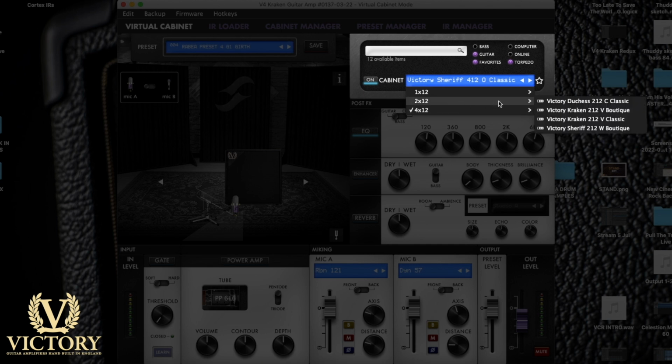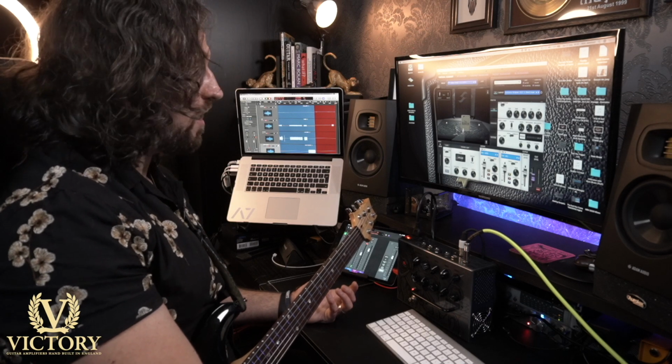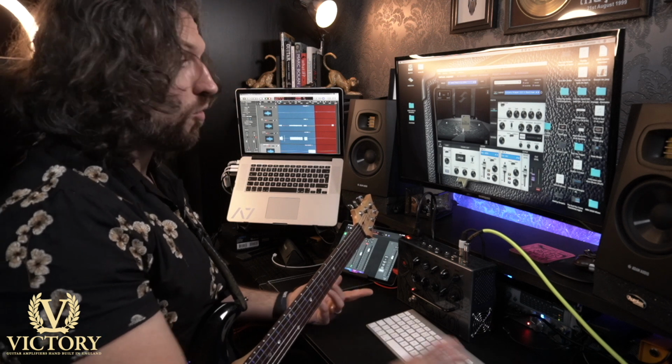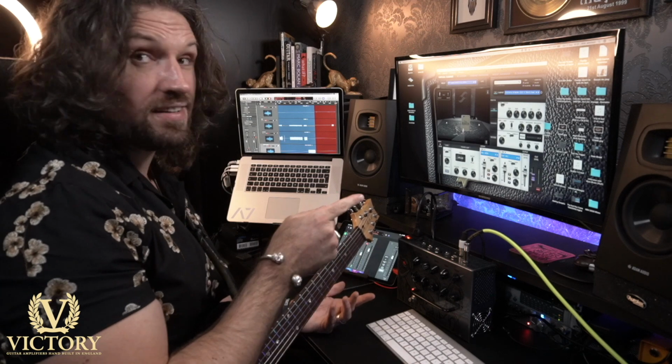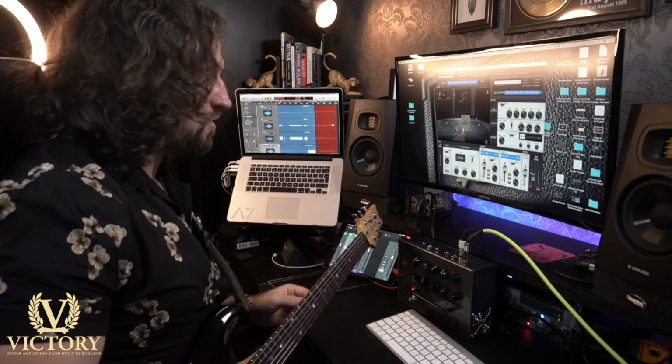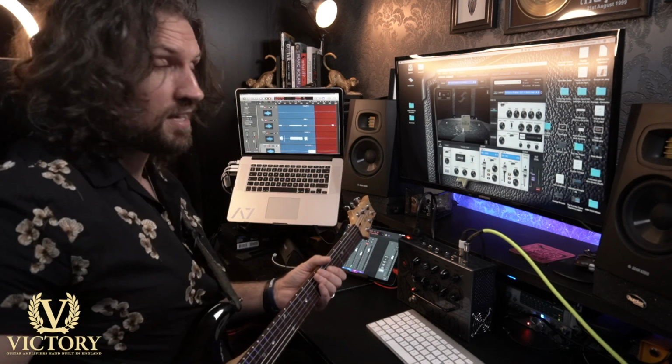So here let's try a 2x12 V Boutique, which is this vertical cab, and Boutique switches our microphones out for condensers and ribbon mics, as opposed to the dynamic mics that you'll find in the classic versions of the cabs. Let's just flick through a couple of cab types with the same setup, the same preset, and let's see what we get.